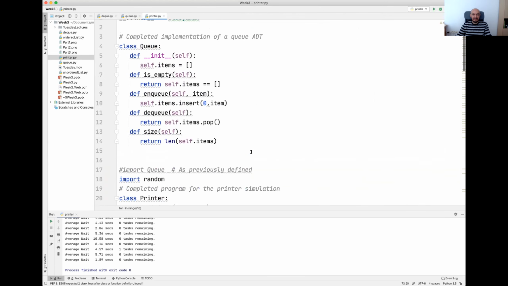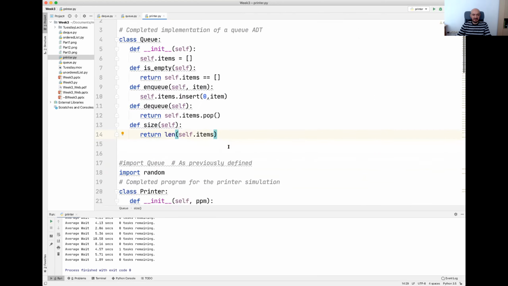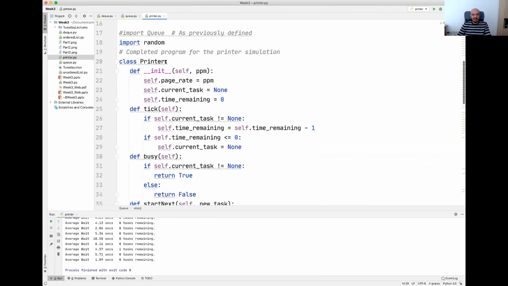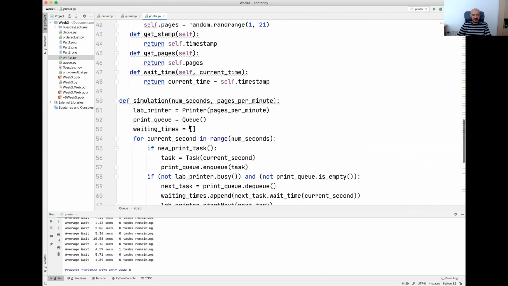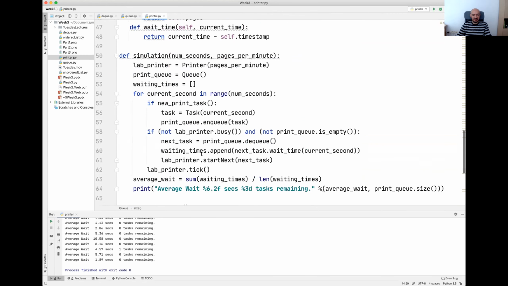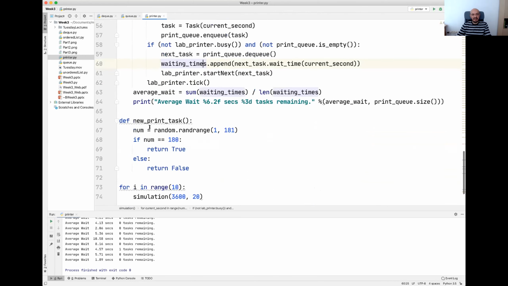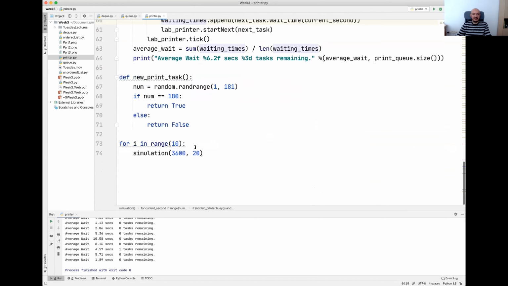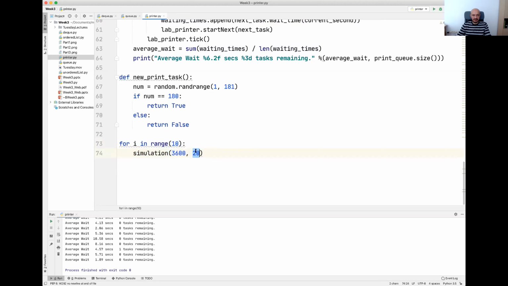I directly imported the classes available on the slide, so you can easily do the same. The printer class, all the operations we perform, and the main simulation here, we have some if conditions, and a for loop for the given number of seconds. We generate tasks, and with the help of these two simple expressions, we run the simulation.